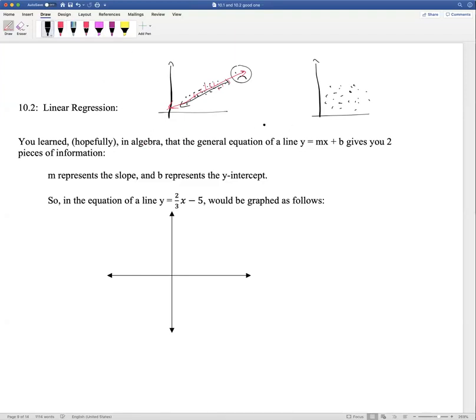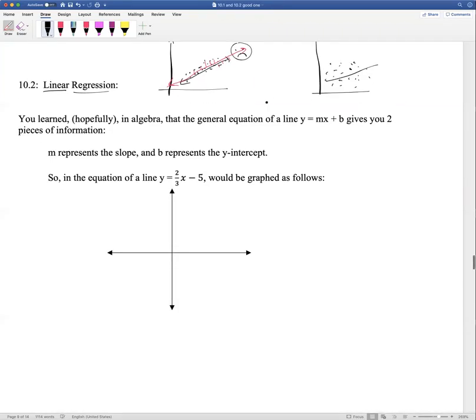So we're going to speak about linear regression. That is, if you have a scatter plot, how can you find the equation for the line that gives you the best fit? And when you can use regression equations. At some point, I mean, you can draw a line through anything, but at some point it's not going to give you any information, and that is what linear regression is useful for.